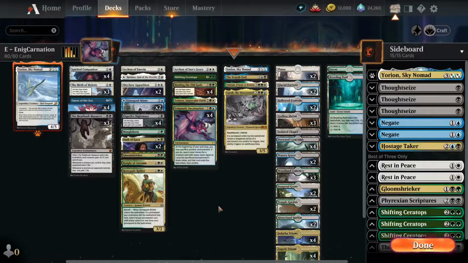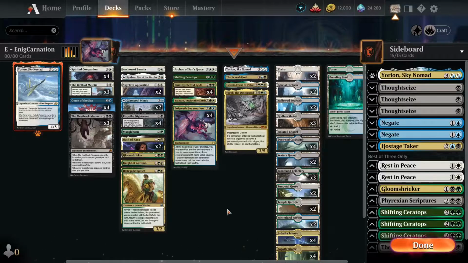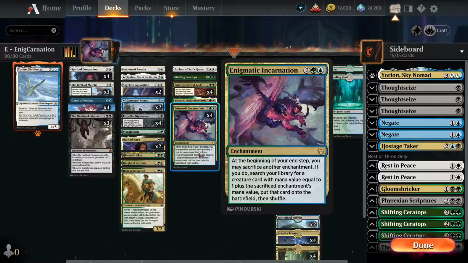I think this deck is sweet. I'm going to keep playing it because I think it's fun. I do think that you can go different ways with Enigmatic Incarnation. There's a lot of different enchantments out there, lots of different cards you can play, but I think this card's sweet and deserves some time in the sun because this card's really cool.